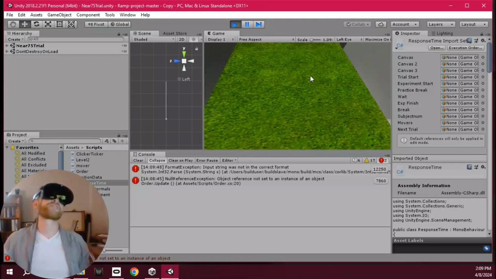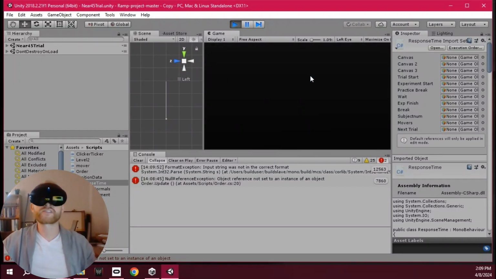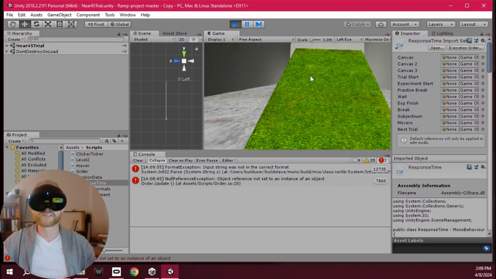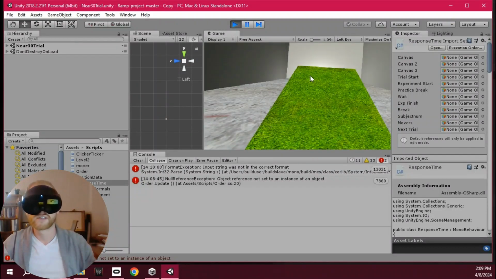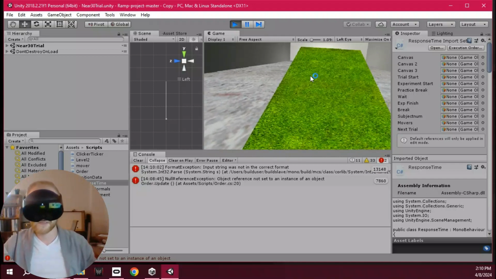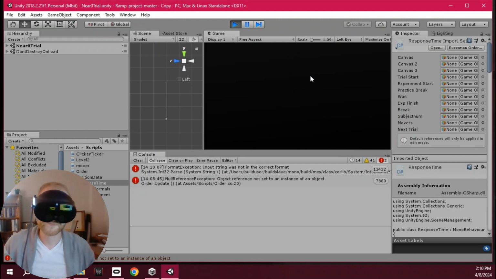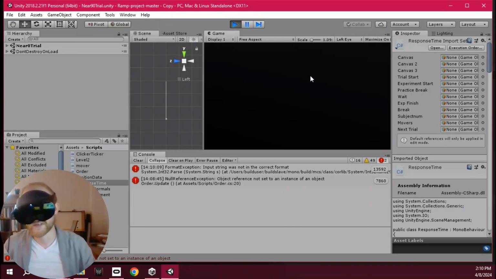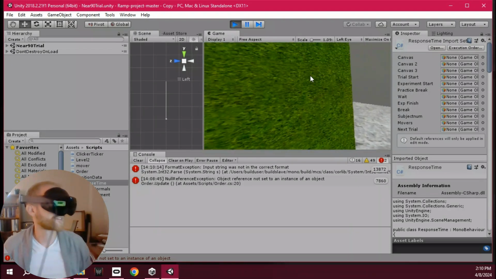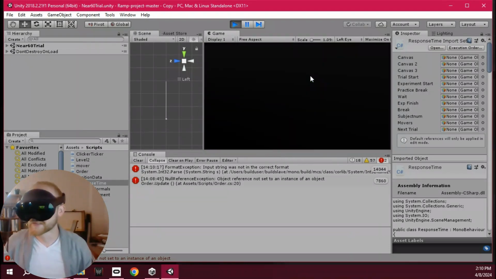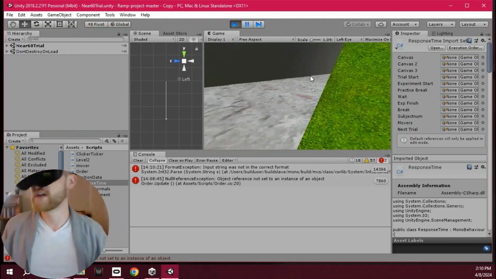So for this one, it's too steep for me to stand on, so I would say no, left stick. There's the next one. Too steep, I'm going to say no, left stick. This one, I think I might be able to, so I'm going to say yes, left stick. This one's a definite yes, left stick. So again, left stick progresses each time, and then the buttons make the yes/no decisions. I'll just go through a few of these so that we can look at the data.